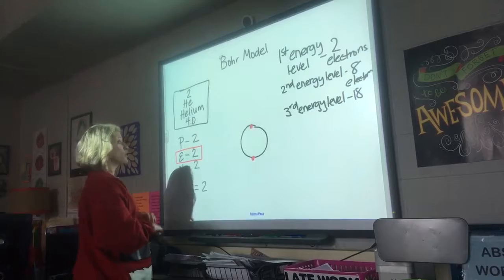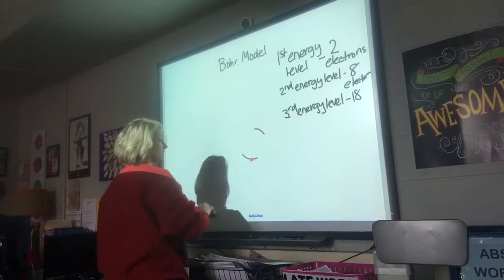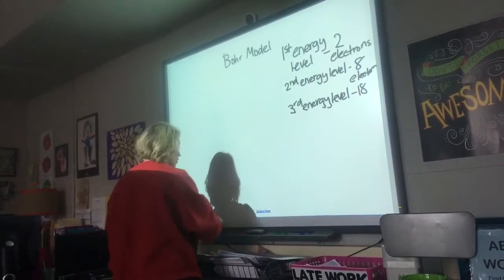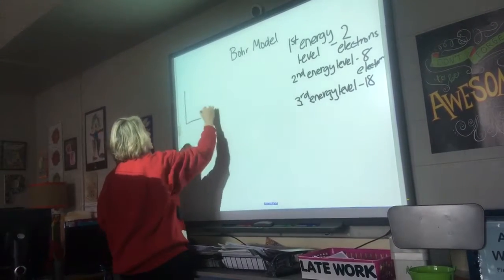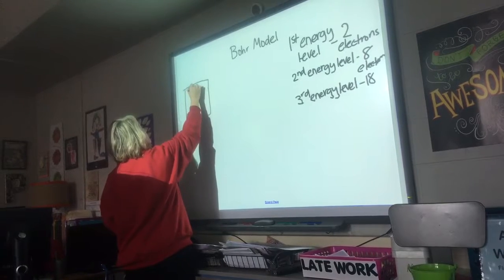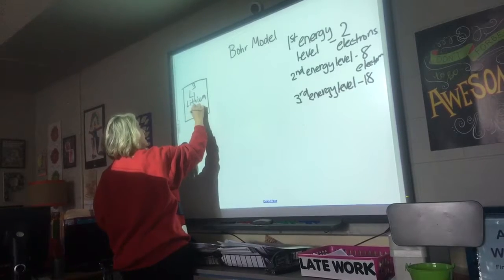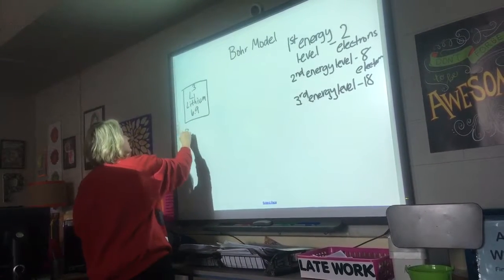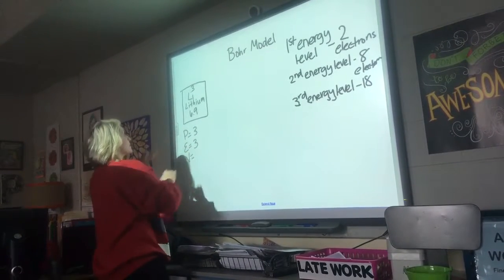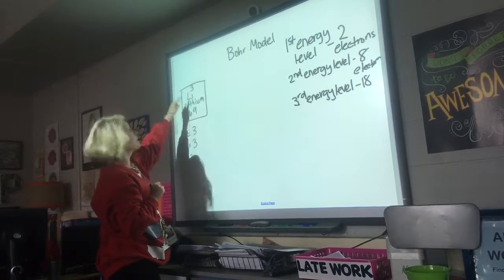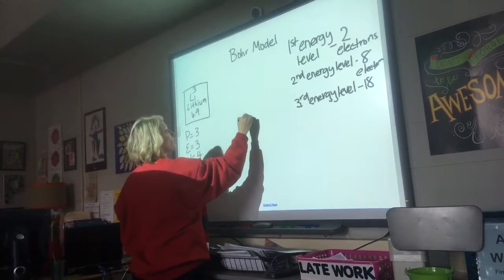Now I'm going to show you the Bohr model for lithium, which is atomic number 3. It will show you how we build from each atom, because lithium's got 3 electrons. Okay, so here's the element square, lithium, and its atomic mass is 6.9. Protons, I've got 3. Electrons, I've got 3. And neutrons, remember you round this to the nearest whole number, which would be 7, subtract 3 from it, and I've got 4 neutrons.